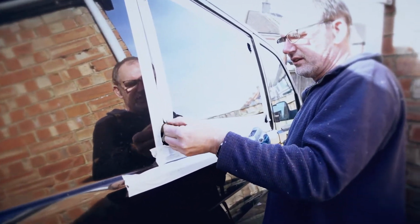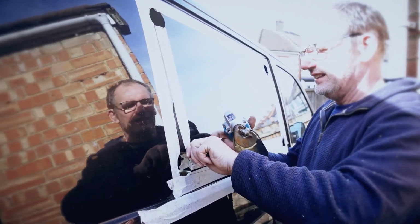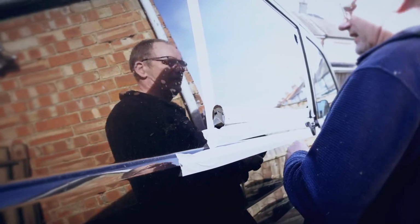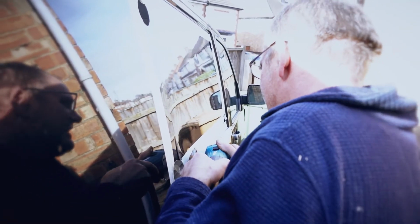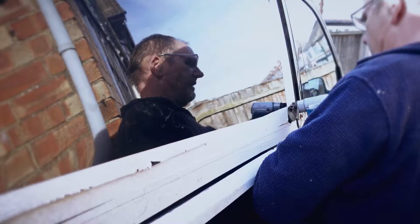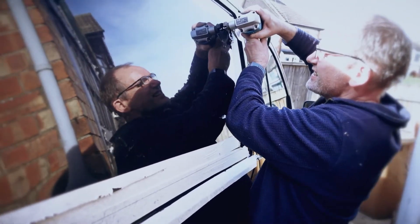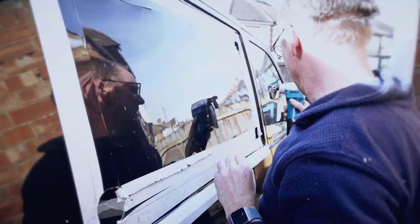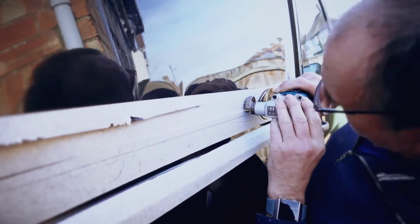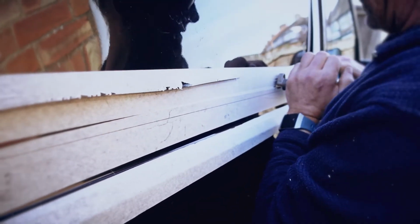Do you know what you're doing? I've not got a clue. It's not my van, so I don't give a fuck. This is the one that's not really easily replaceable, this bit. I don't know what that's for. Right, here we go. Ready? No. Non-reversible.